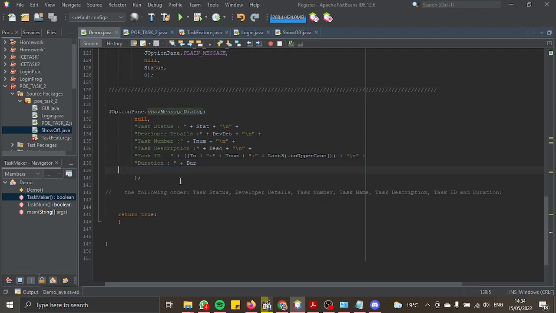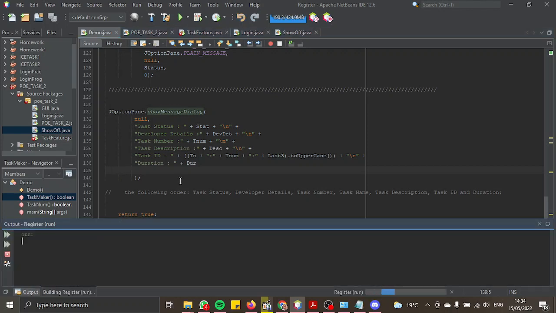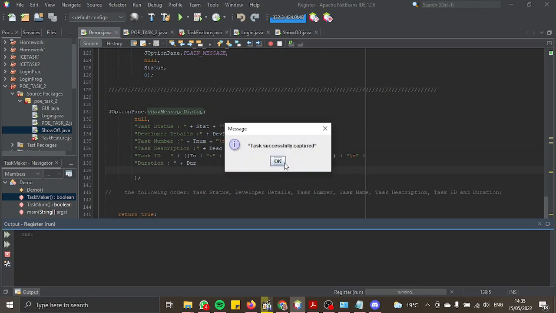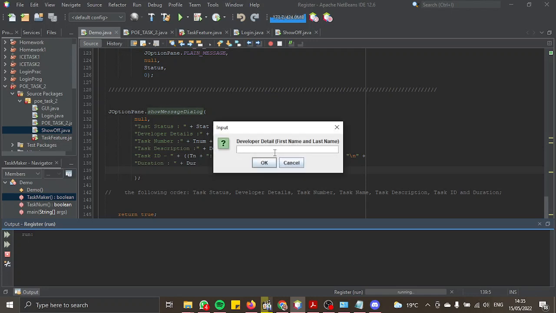So now, if we do all of that again, add task, add number of task, one task, task name, we call it dev test, task number, it's out there, task description, this is a demo test, successful, developer details, David Harrison again, made them up.